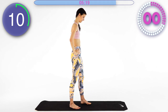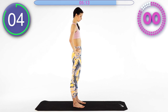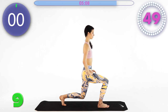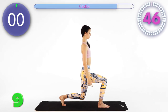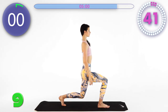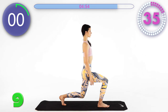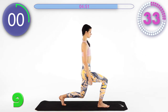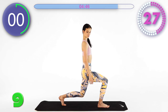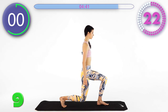For the lunge holds now. Let's begin on the right leg. And switch out to the left side carefully.